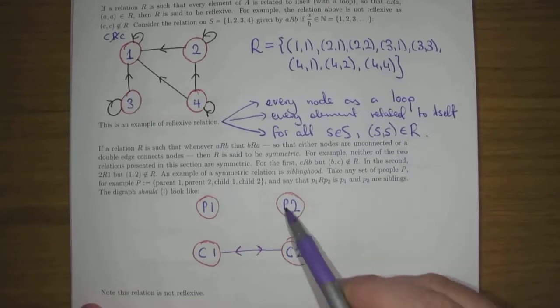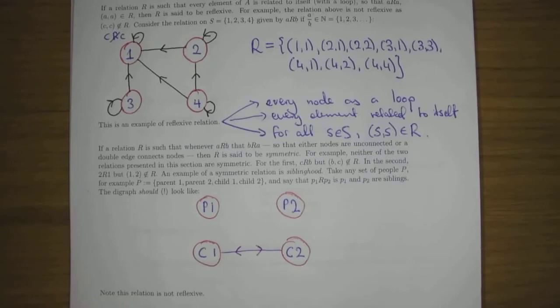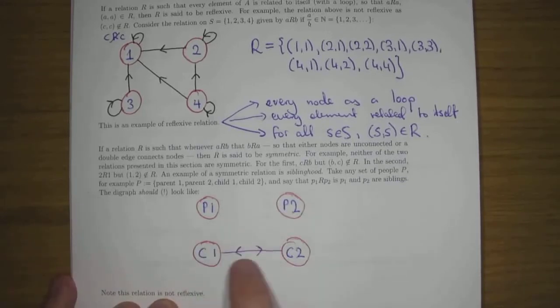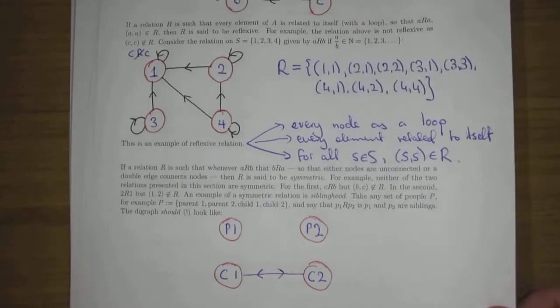It doesn't matter that these aren't related. The only thing is that whenever there is an edge, it is a double edge. You can in fact have the empty relation where nothing is related, like for example, if there are just 4 random people that aren't related at all, then the digraph would just have no edges at all. That's perfectly symmetric. All you have to do is, whenever there is an edge, you make sure that it is a double edge. And it's worth commenting, this is not reflexive because we're saying that people are not their own sibling.